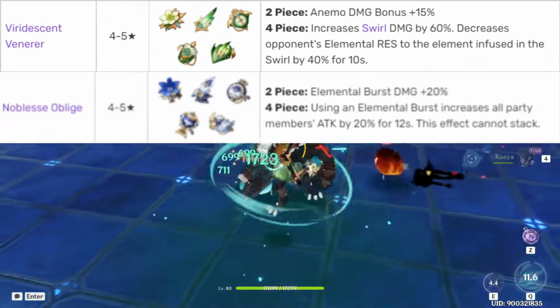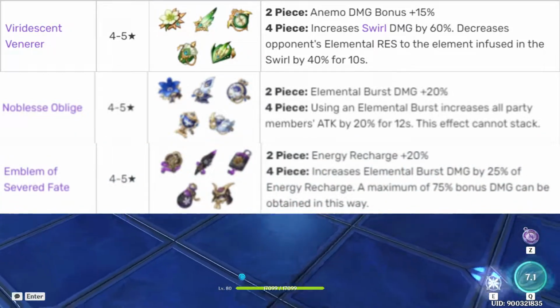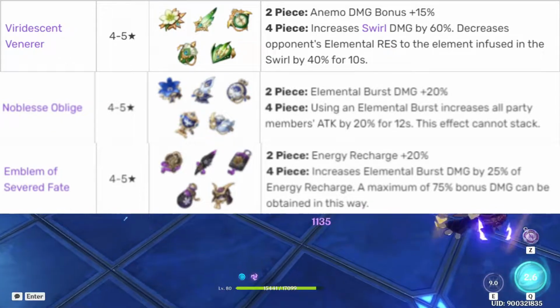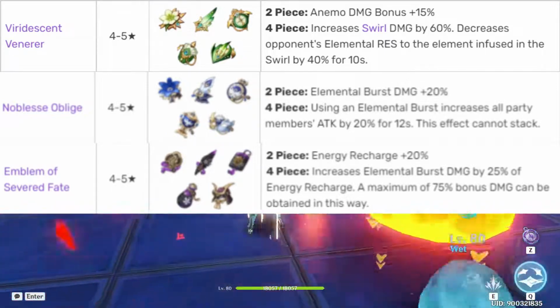If you want to boost his burst damage even further, you could by all means go for the Emblem of Severed Fate from Inazuma. Just stack a lot of energy recharge, you'll be able to have your burst up all the time, and your burst will be doing a lot of damage. But this is more if you want to switch in, switch out with Shikanoin Heizou.